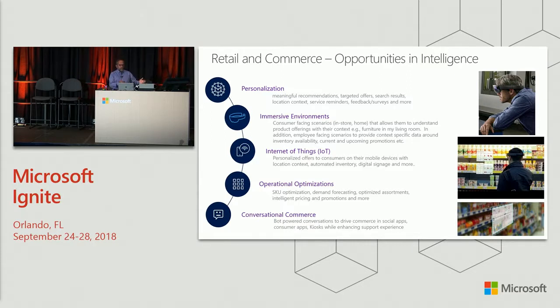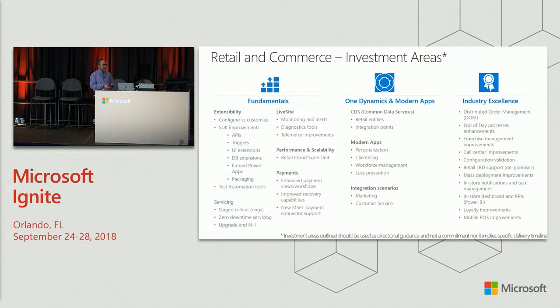Now, we have all of this in mind, and obviously we cannot do all of this in one shot. So we think about how we can invest and deliver this over a period of time. And I think many of you have seen this. We have been shipping monthly for almost 18 plus months, and we actually disclose our roadmap. We specify what we are going to work on. And this is an example of things that are either already in progress or that we'll work on shortly. So I'll just quickly walk through.